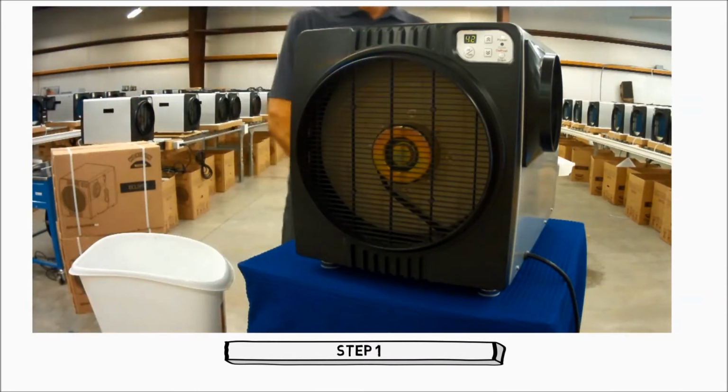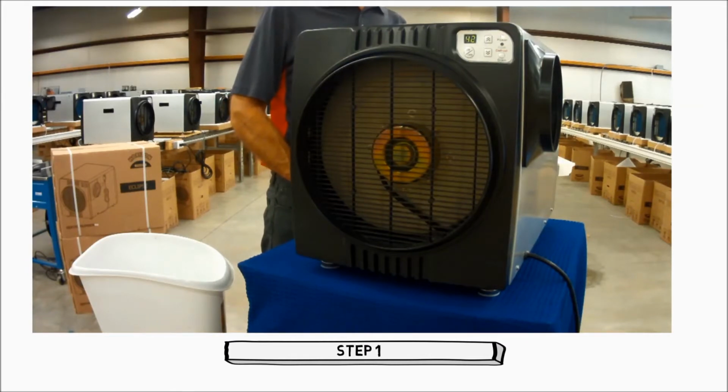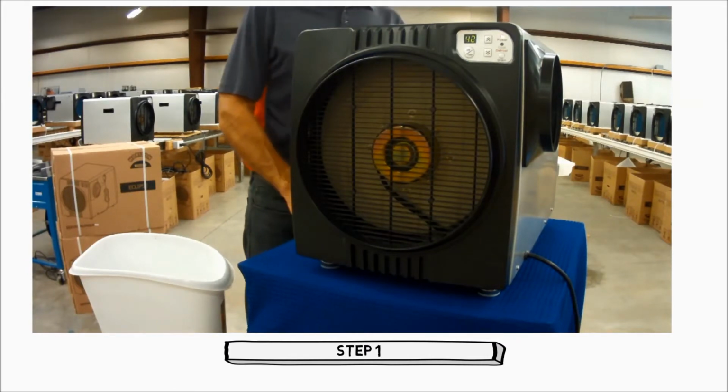Eclipse and Galaxy dehumidifiers require servicing at a minimum of once per year. This is done in just a few simple steps. Without proper maintenance, premature failure of components can occur.